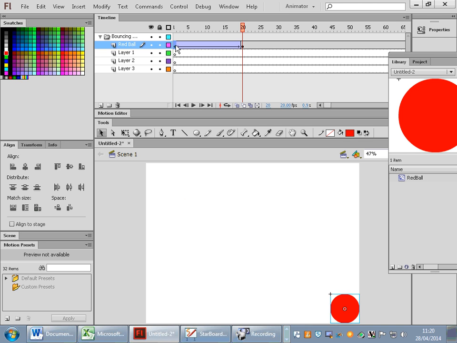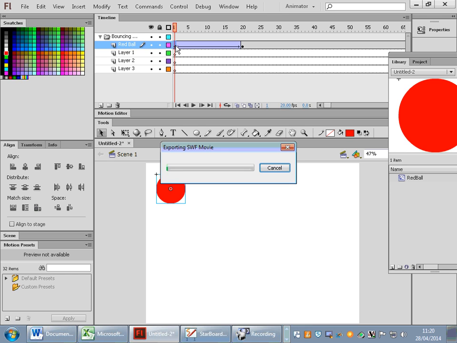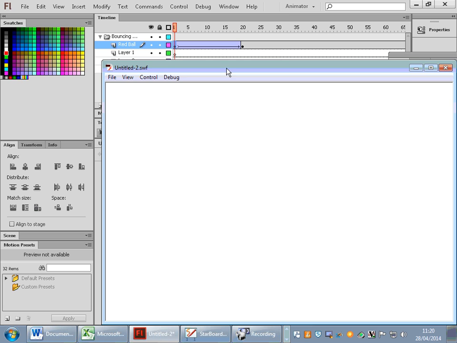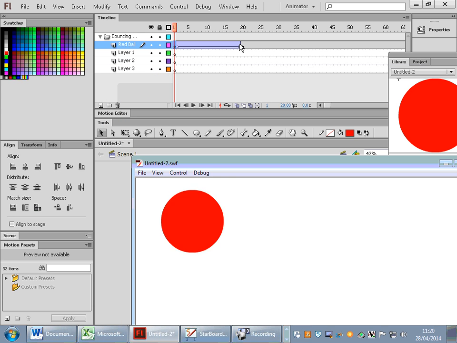If we press Control and Enter, it moved. What is 84 now? We specified up to here.